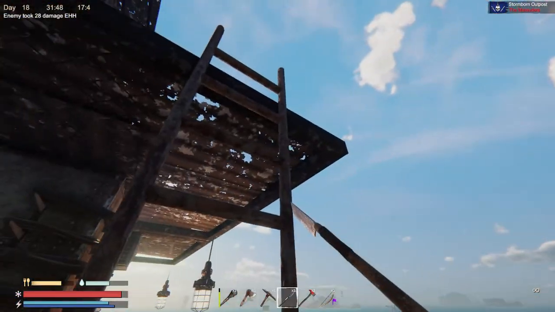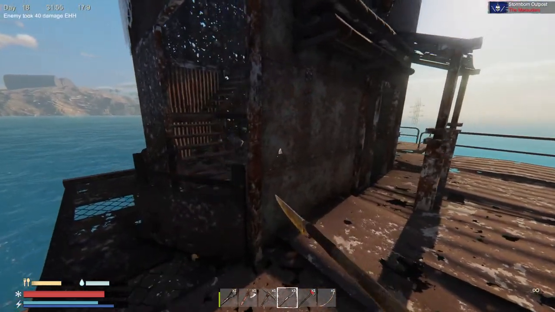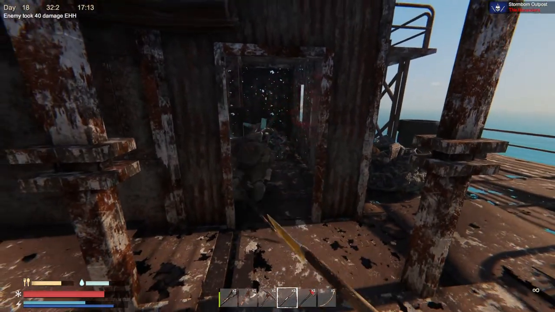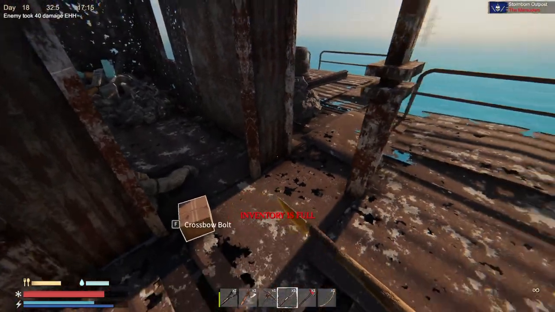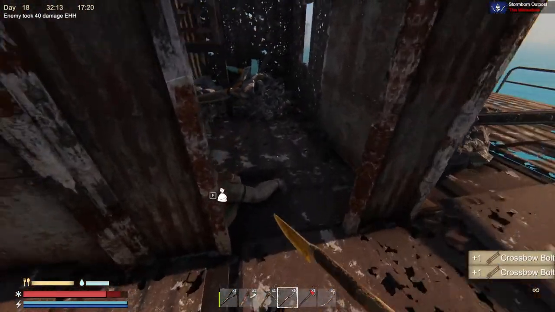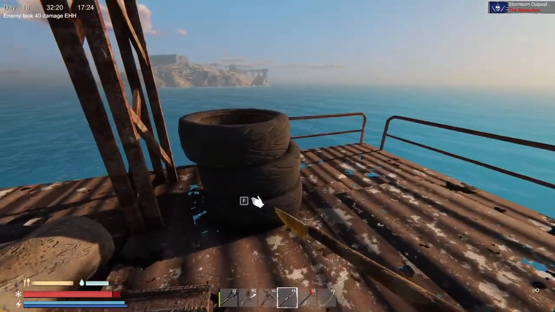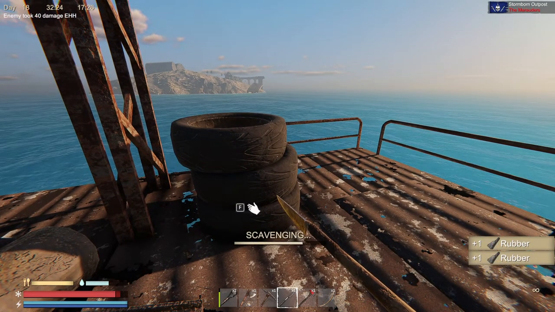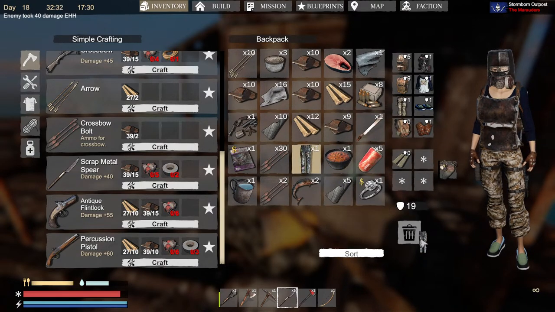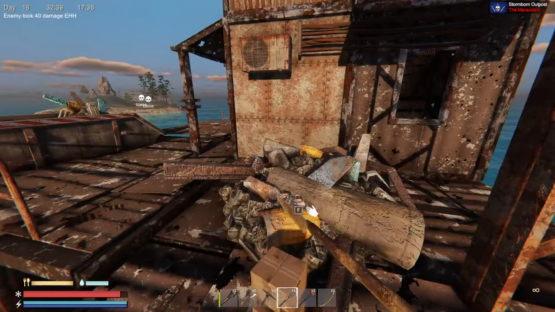Right, there's another flood apparently. Ooh, hello, you teleported. Oh shit. Oh no, I want them. Eat that, take them. There you go. Right, we got this here. I need the rubber. These give rubber and I need it. Prioritize. Oh, I definitely don't need them. Get rid of that. Getting rid of just a stack of that, right.